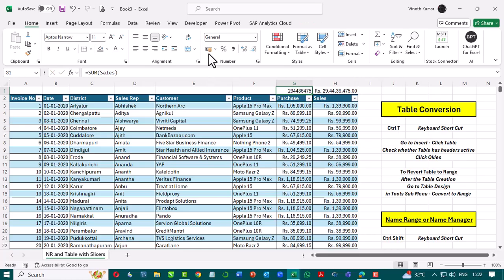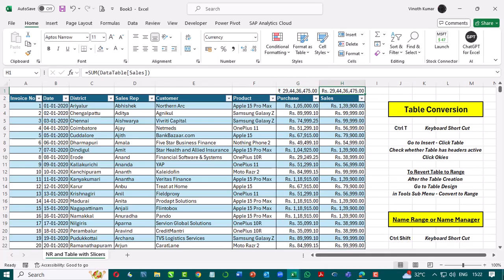It's going to give you the same answer whatever I got for the table range here. Again, here I took a lot of time to do it because I need to give the table name and the column. Here I'll directly go to the column. That is the advantage that I have here. The table feature will allow you to make your data work beautifully.